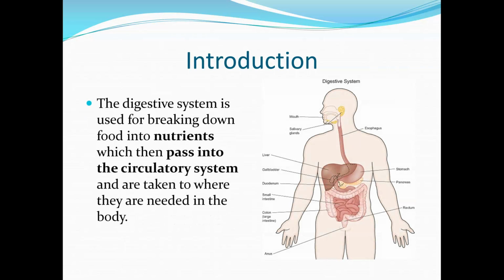So the digestive system is basically used for breaking down food into the nutrients that our bodies need for everyday life. Basically all the nutrients that the cells of our body need to function for what their purpose is. So the digestive system does the job of breaking the nutrients down small enough to pass into the circulatory system, and basically the circulatory system, as you know, will transport all these nutrients all over the body wherever they're needed.